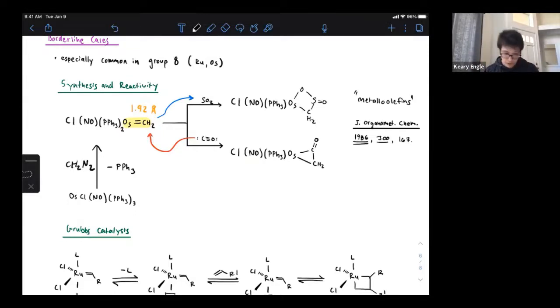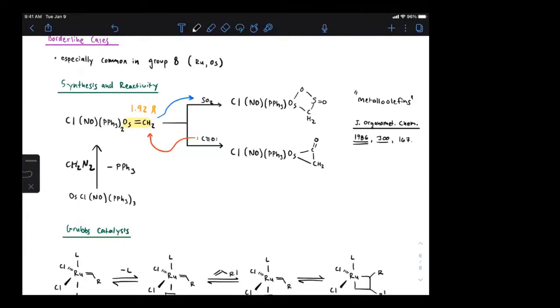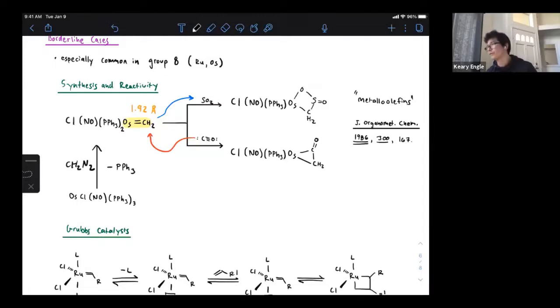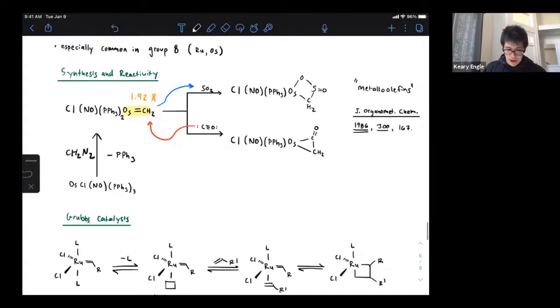So that's a common way to generate the carbene, particularly in these group 8 metals, through diazo decomposition. So here, just from diazomethane, but you could also do this to transfer benzylidene, for example, or other alkylidenes. Great, Omar. And so here's the schizophrenic reactivity of these intermediate cases, which you can think of.